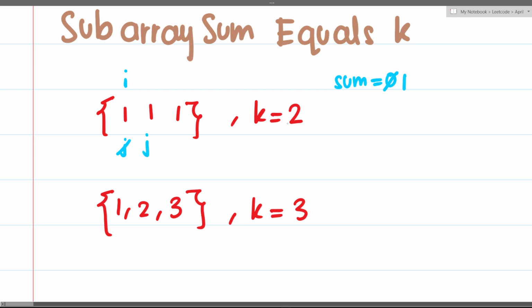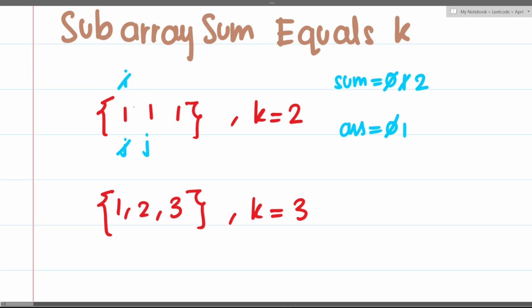Now the sum is still less than 2, so I will add this one to the sum and it becomes 2. So that means that this particular window starting from i and ending at j constitutes a good answer. So what I'll do is, my answer was initially 0, I'll increment it by 1. And now it's time to decrease, it's time to shrink the window, isn't it?